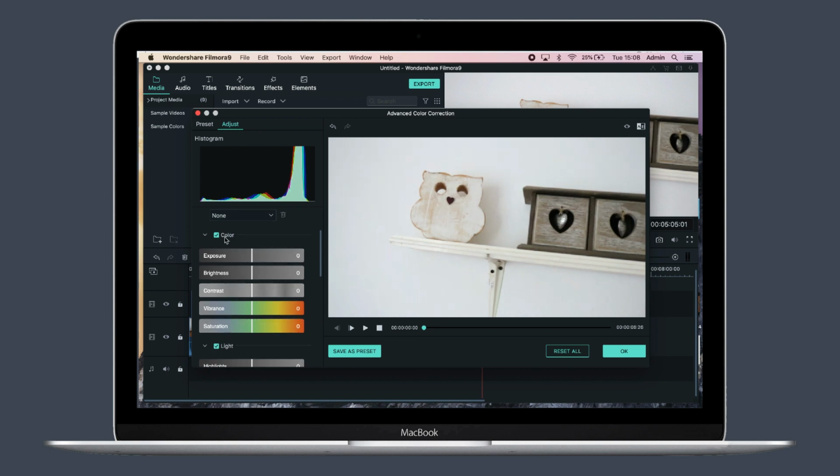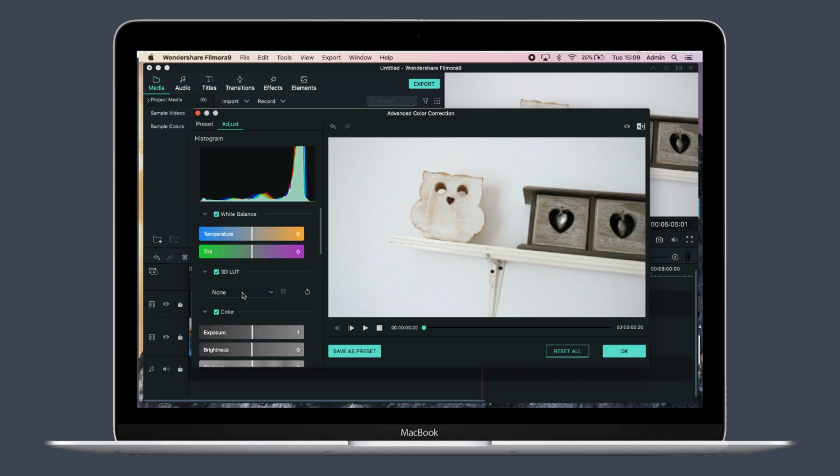These are basically the basic toggles that you might want to use. Exposure is to maybe brighten up your video a bit more. Brightness also brightens up a bit more. Next up we have contrast, that's the difference between the dark colors and the white colors. You have vibrance that you can select, and you have saturation. These are the basic toggles that you want to use when you're starting out with editing on this editor.